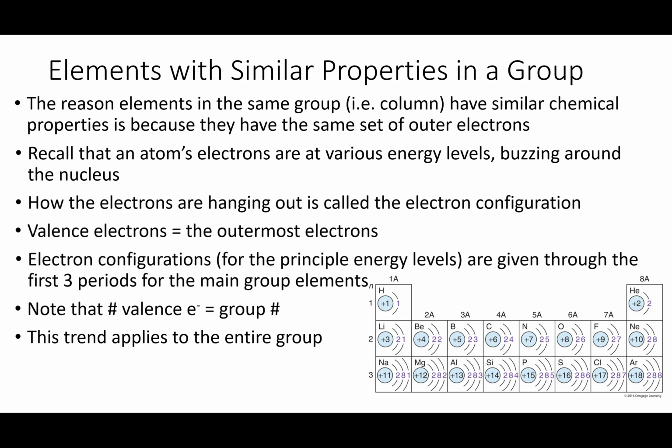What we call how the electrons are hanging out, because I want to talk about that. First off, I have a periodic table. If I were to ask you which is more similar to germanium, germanium's 32 here, which is closer to germanium with regard to how it behaves, arsenic or silicon? How many people think arsenic's more like germanium? How many people think silicon's more like germanium? How many people think neither one's like germanium?